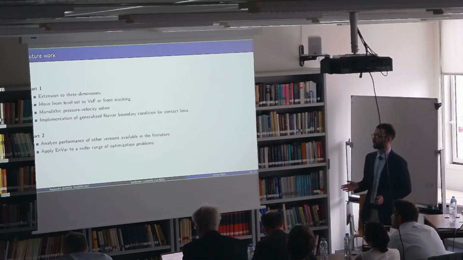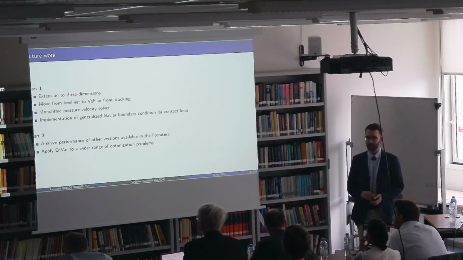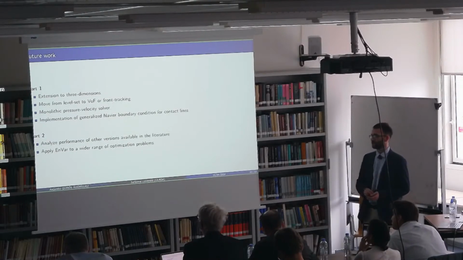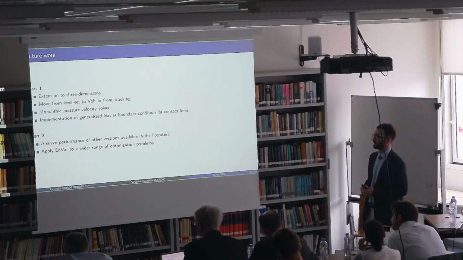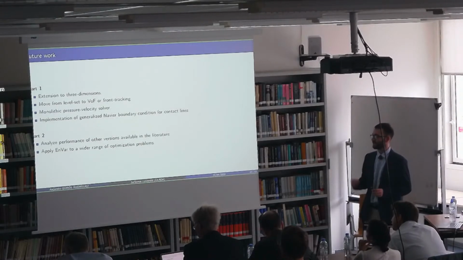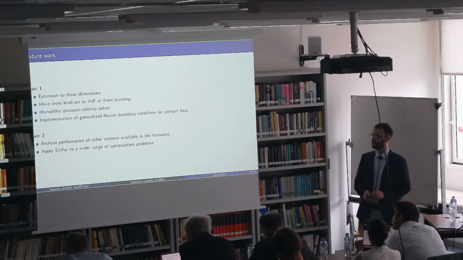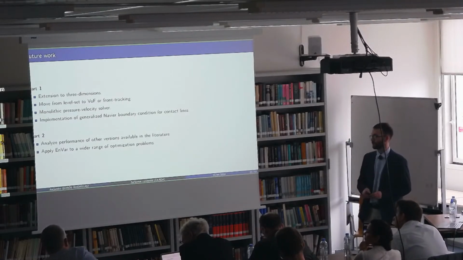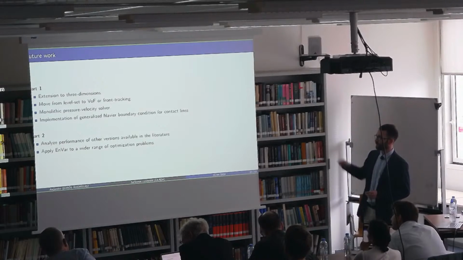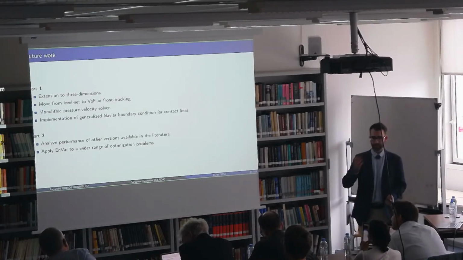And in terms of future work, we would like to extend and verify that the method works properly in 3 dimensions. We would like to move from the level set to volume of fluid or front tracking, so we don't have these problems of conservation of mass for the moving interface cases. Then we would like to avoid some issues related to the pressure projection method by using a coupled pressure velocity solver. And for contact lines, we would like to move from the Navier-Slip boundary condition to the generalized Navier boundary condition, which is better.